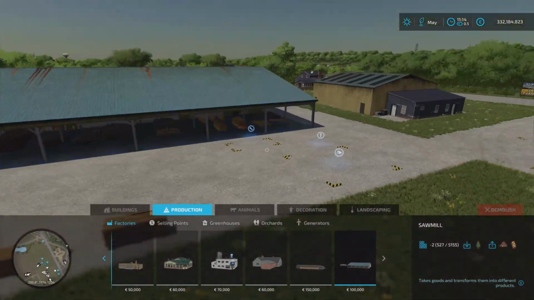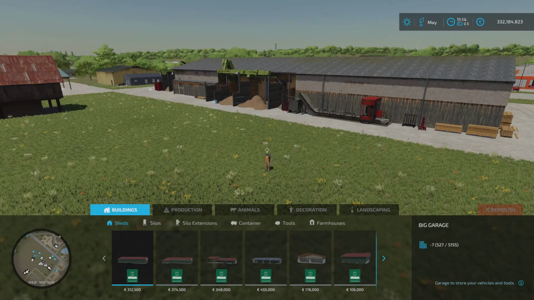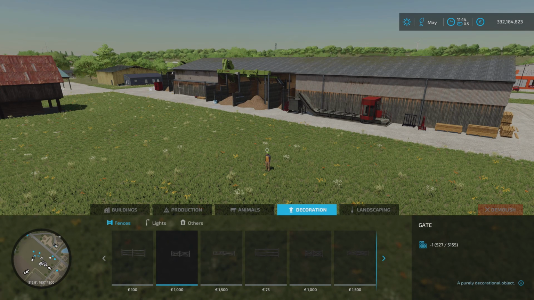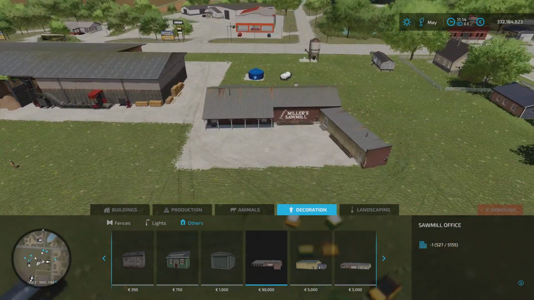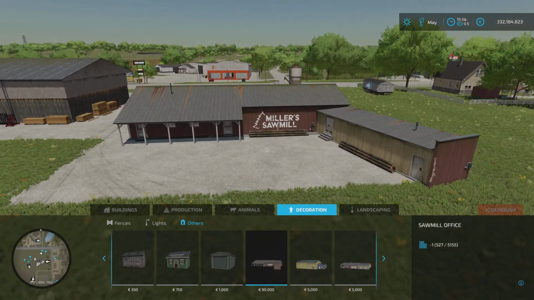That's 100 grand, 26 and 25 slots. So from there, we want to go along to decoration. And if we go decoration and then others, we'll scroll across, we have got the sawmill office. That's this one here. That's 90 grand. And it's a decorative object.